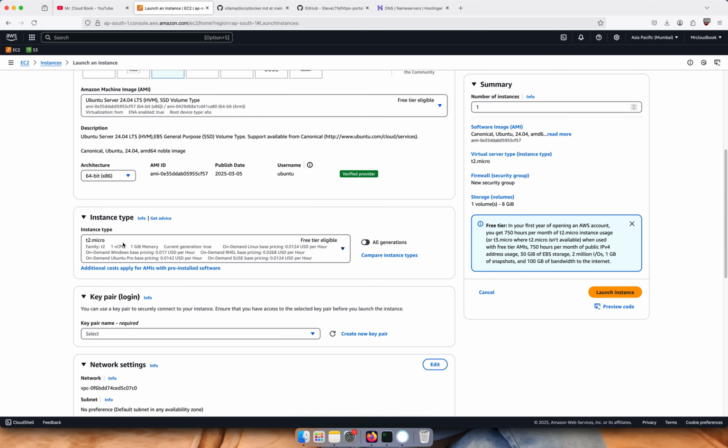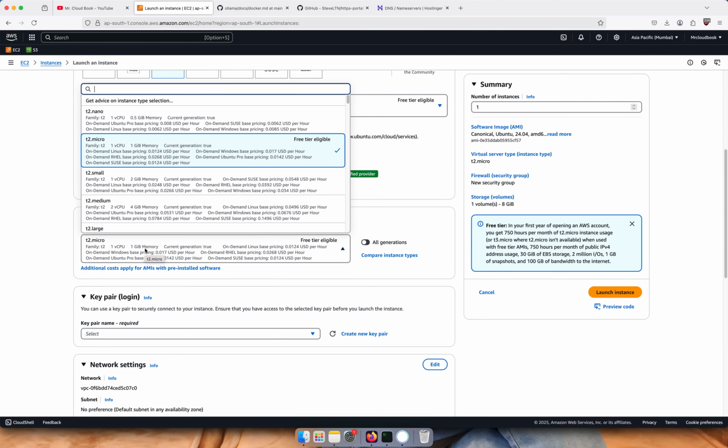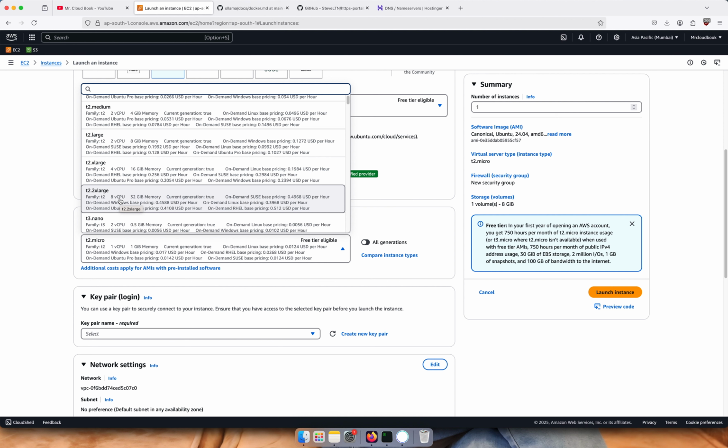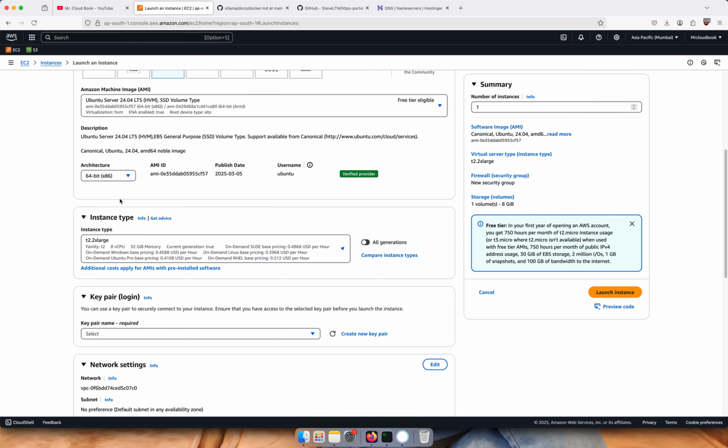Next we will see the instance type. Please take a large instance type, because if you don't have proper memory on your server, you are not able to run Ollama. If you are a startup company, or you want to integrate AI with other applications by calling APIs and everything, you can use this. I'm going to take the T2 large or T2 2x large, that is up to me. I'm not saying to take this particular instance type, that is up to you, depending on how much usage and how much speed you want for your AI assistant on your server.